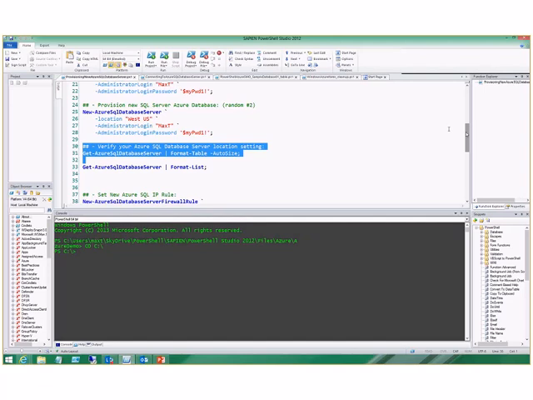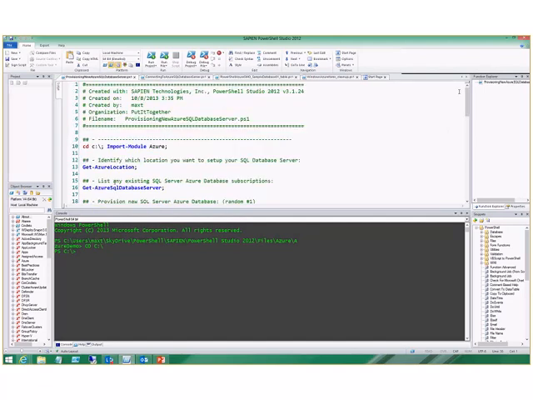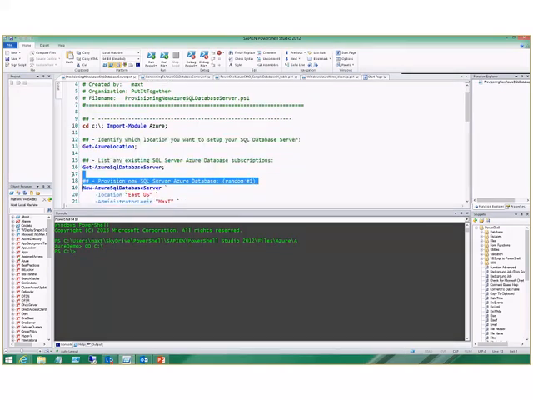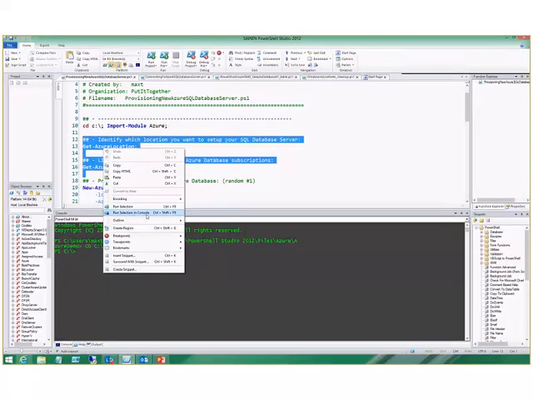I'm going to call that one provisioning. There you go. Now let's see, do I have any? We already did the Azure location. It's important, when you provision a SQL database server, you need to identify which location you're going to put it in. So I'm going to run this thing again here.